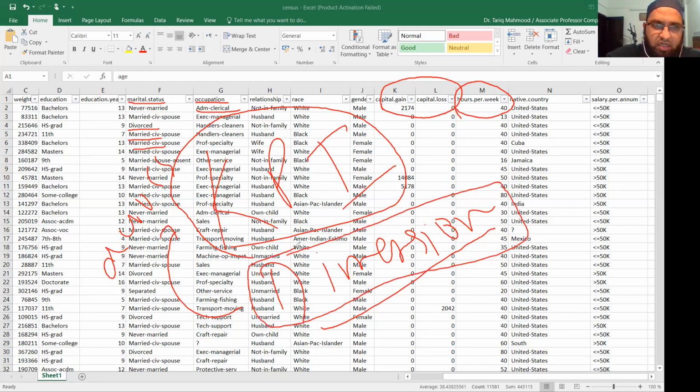The columns with string values are typically considered as dimensions. So that's one way to think about that.